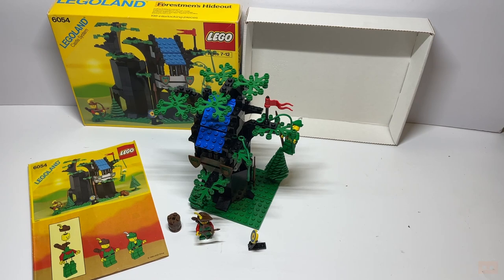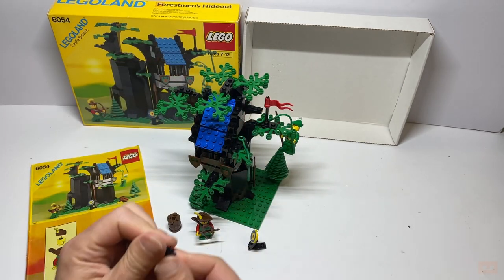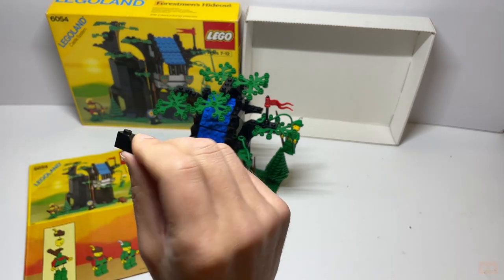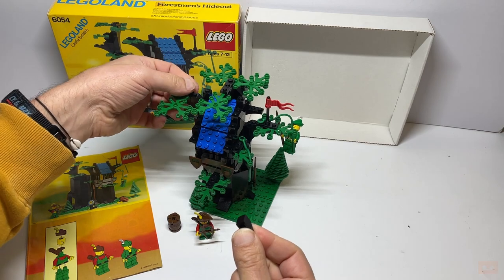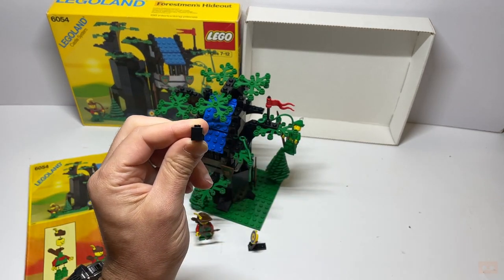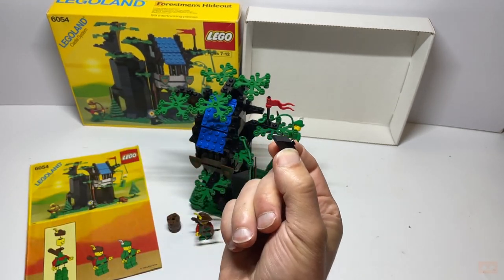So one thing I found was I got near the end and it was supposed to be two single blocks on the top, but rather than a single block left, I had one of these. Now I'd already checked and I know I've got all the correct amount of parts. So what I've probably done is, as I've been building, at some point I've misread this as a block, and I've put the block in instead of putting these in.